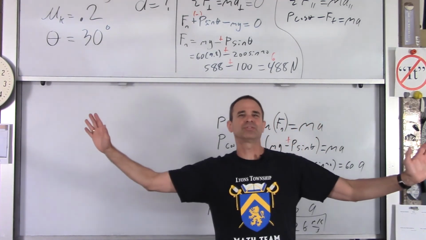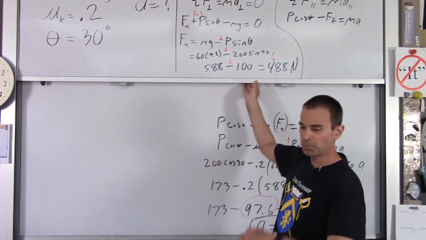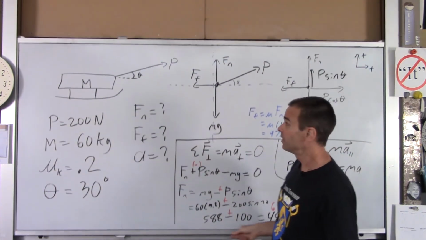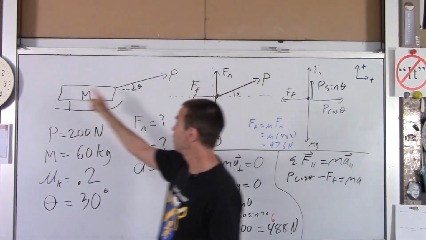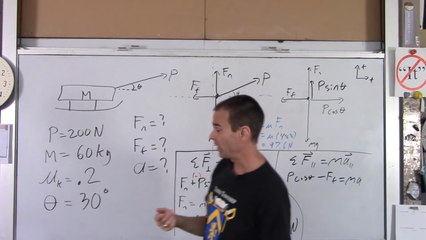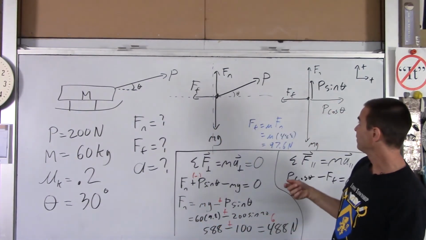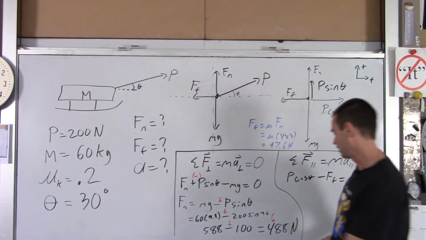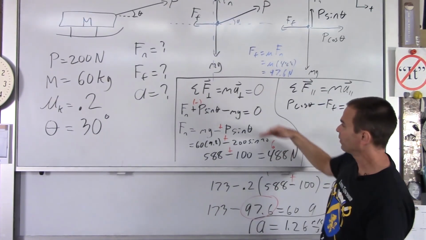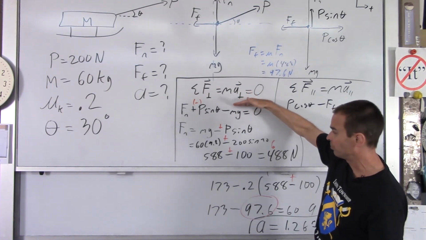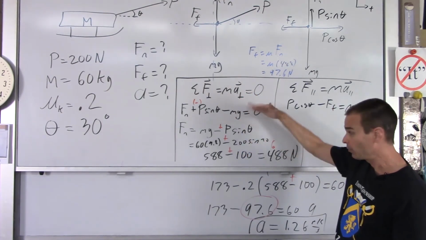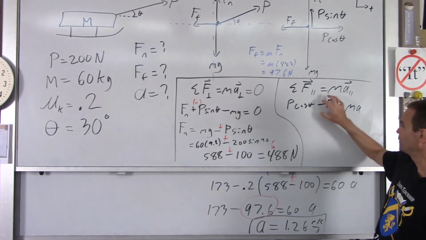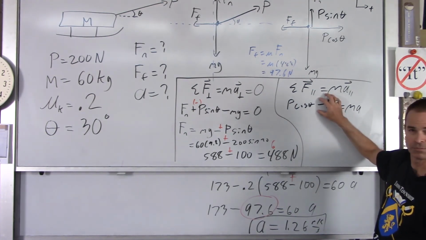What if there was no friction? All right, what if this was perfectly smooth ice and there was zero friction? Would it matter if your friend pulled up on you or pushed down on you at that 30-degree angle? Well, if you did that, this force is gone, and friction's gone. Whether they pulled up or down, you'd have either what's in black or what's in red. So that wouldn't change. But over here, there's no friction, so it'd just be P cosine theta equals ma.